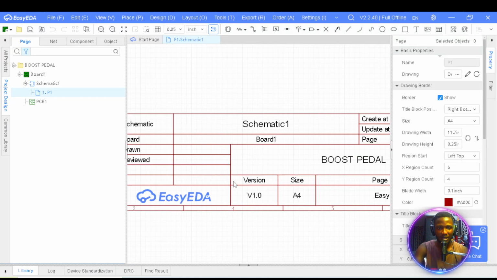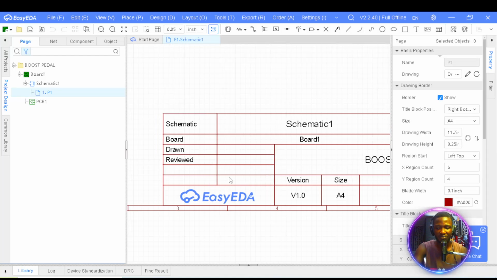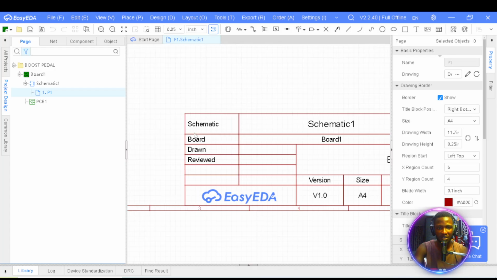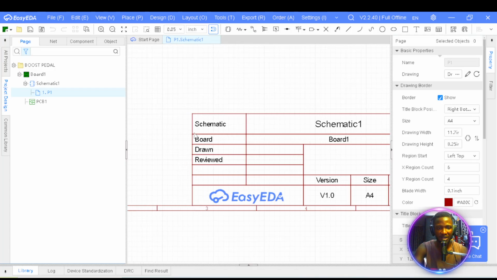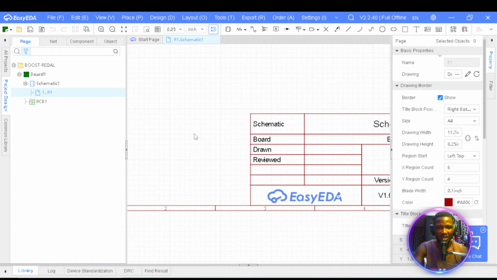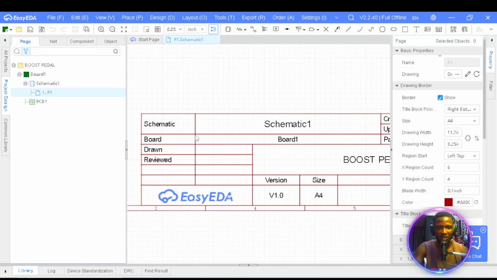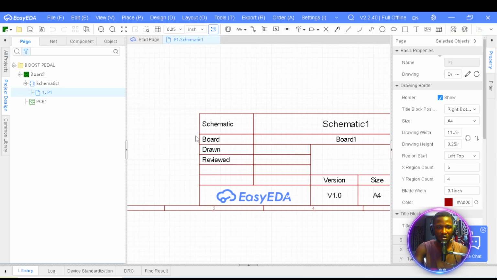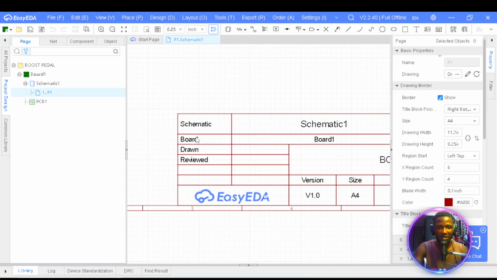Now to move it right, what I simply do is hold my mouse scroll and press the shift button. If I press shift, it will move this way. If I press alt, it will move upward. If I press control, you see it now. So if I hold shift and scroll up, it will move to this side. If I scroll down, it will move to the other side. Do you understand the shortcut now?